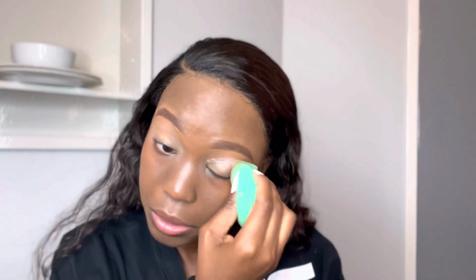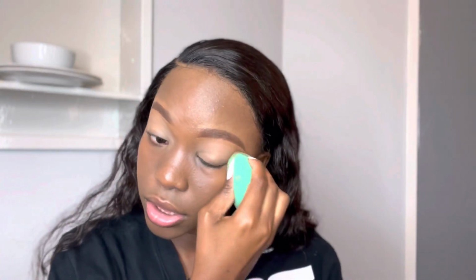All right, and then we're gonna base my eyelids. Let me just get rid of the crease here. Before you base your eyelids, just make sure you get rid of the creased parts so that you can get nice work done. Perfect. I'm gonna get rid of the crease here and then add some powder. I have set my eyelids.